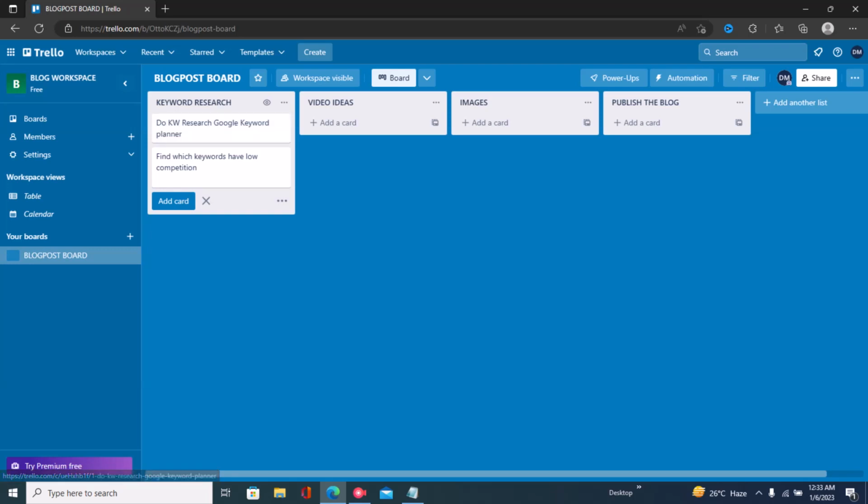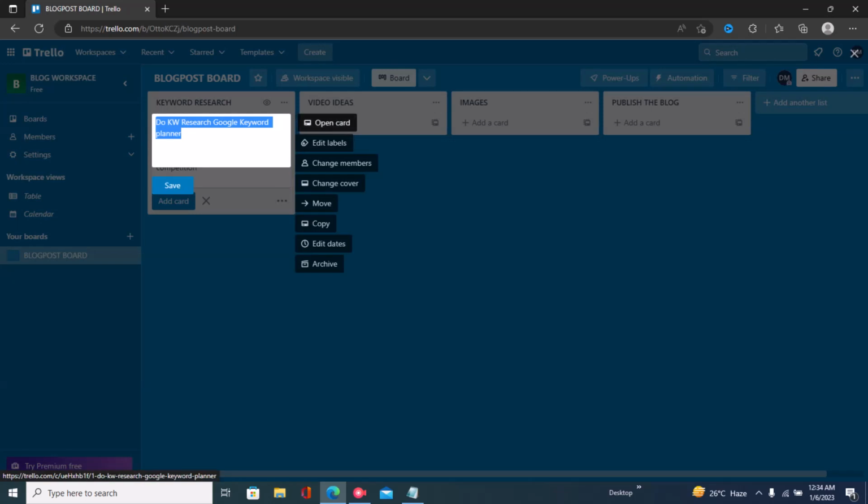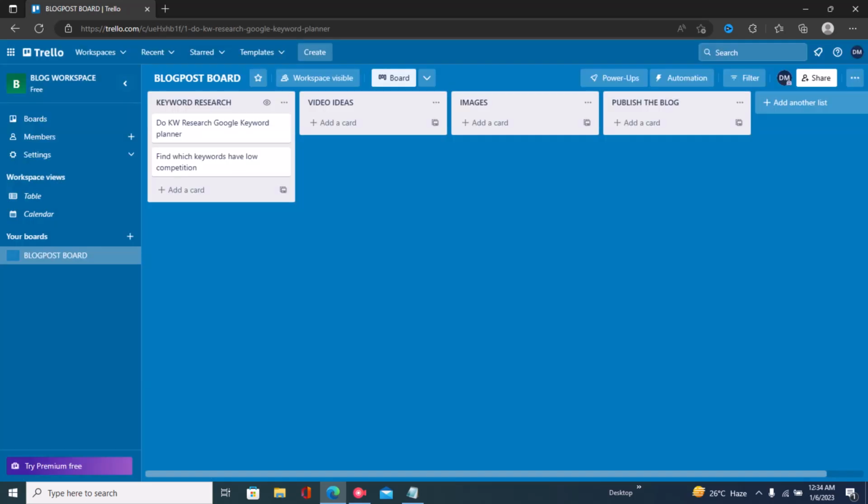Under keyword research we have to do keyword research with Google Keyword Planner and then find which of those keywords have low competition. So again, Trello really gives you the ability to add different cards to your list, and to edit your card, click on this pen icon right here and you'll be able to edit everything about your card.